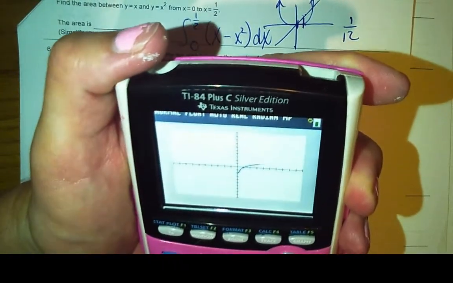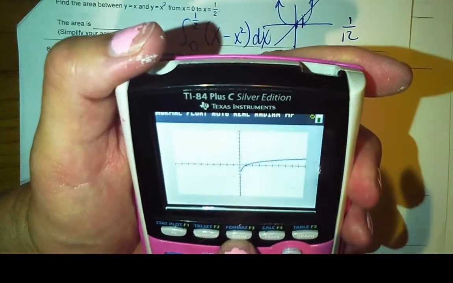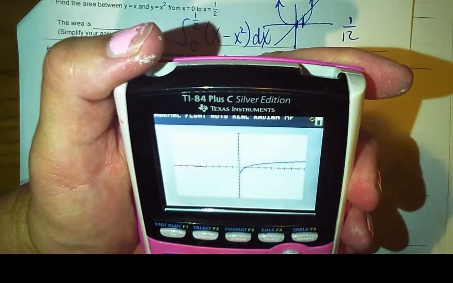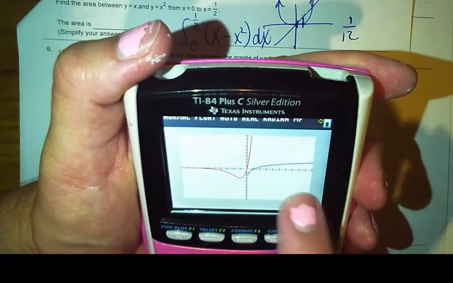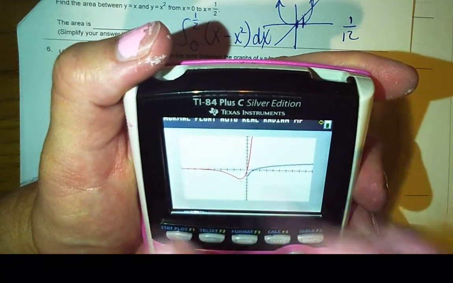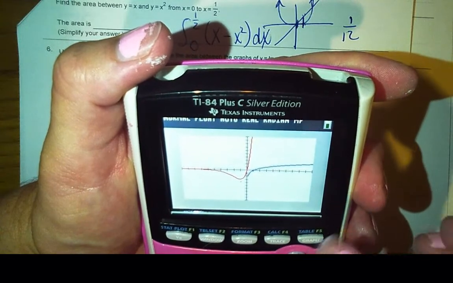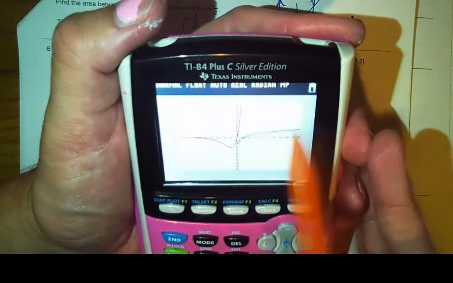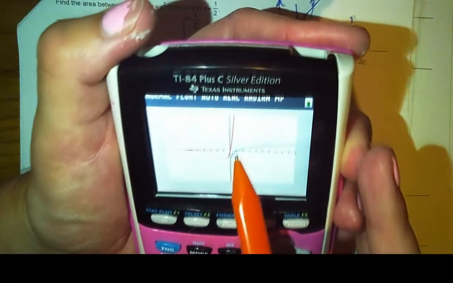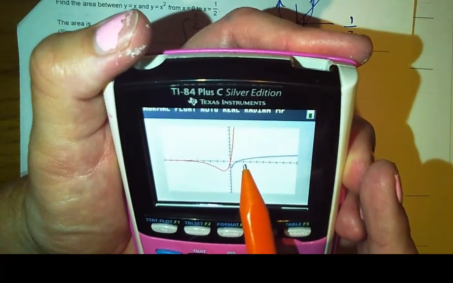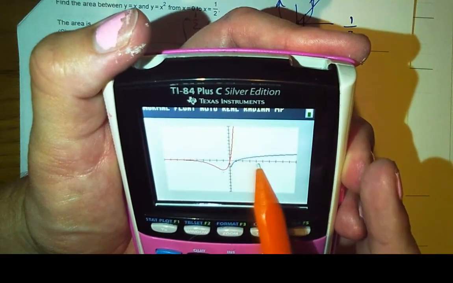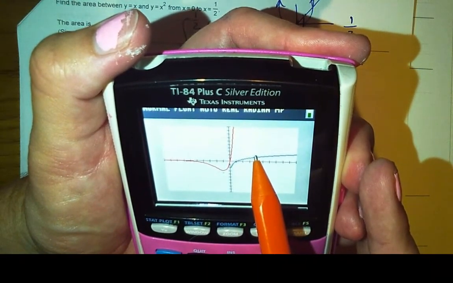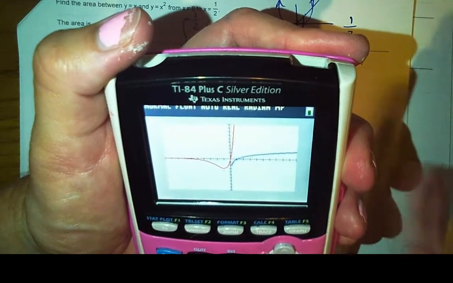If your graph looks weird, just hit zoom and choose option number 6, and it'll standardize it out. The blue thing is the natural log, and the red thing is the 8x times e to the positive x. I'm only interested in what's between 1 and 2. So here's 1, and here's 2. Noting that, the red thing is on top, and the blue thing is on bottom. And it doesn't overlap itself or anything like that.